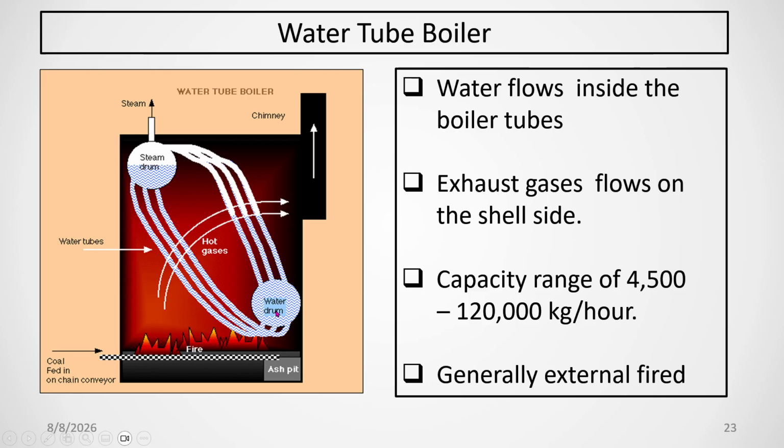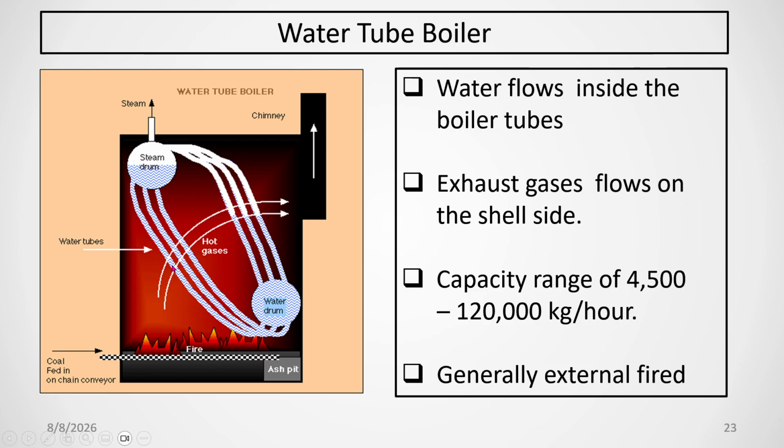In the water tube boiler, through the tubes from the drum, water will come to the bottom drum or to the ring header, and through the riser it will go back again to the drum, and from the drum steam will be taken out. Here outside will be flue gas. You see the gates where firing will take place. Flue gas will pass through these tubes.